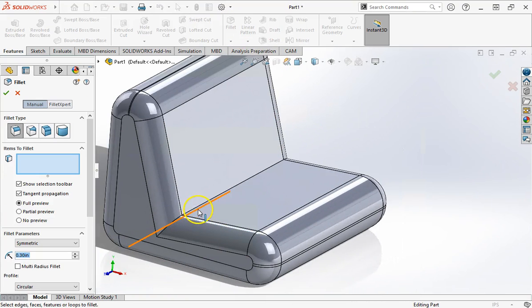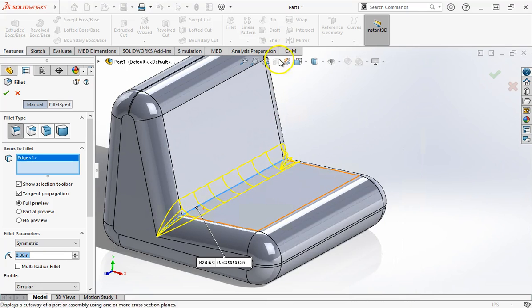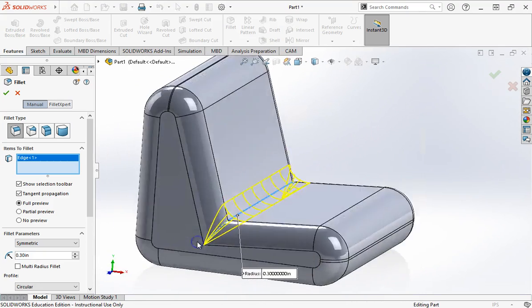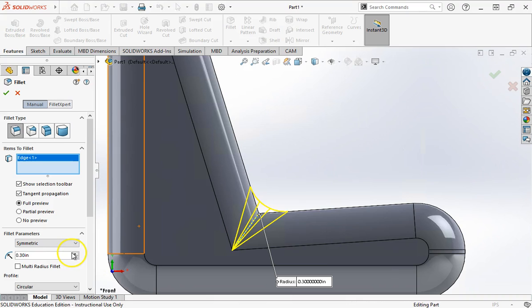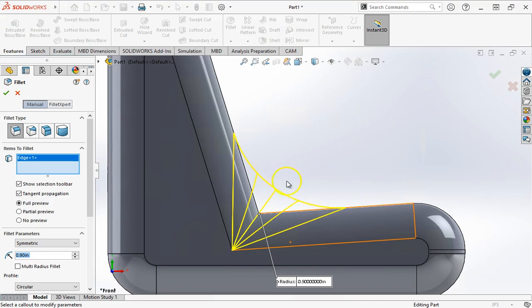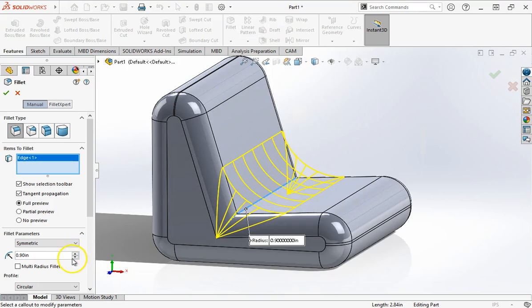If I go fillet and I click this inside edge, what you're going to see is SolidWorks is actually going to add material to the part. And I'm going to go to my front view here, and you can see even better. I'm going to increase this. So you can see it's actually adding more material onto the part. So whenever you do fillets, don't think of it as cutting edges off or removing edges. All a fillet does is it rounds off an edge, whether that means it's removing material or adding material. So keep that in mind. So I'm going to go ahead and green check this.